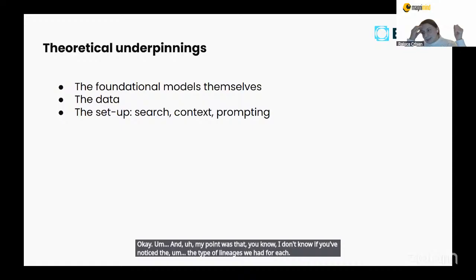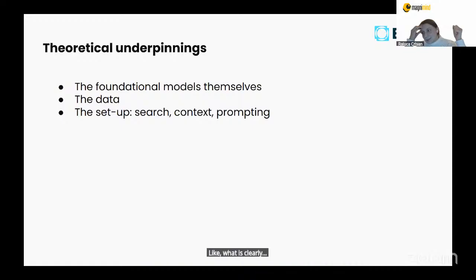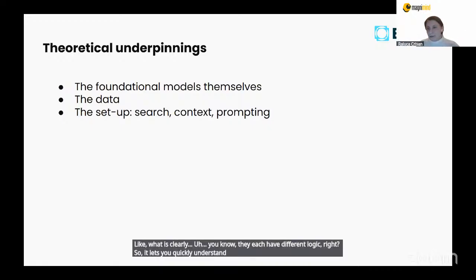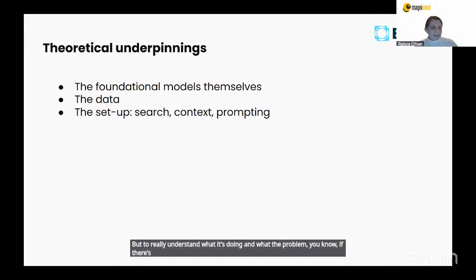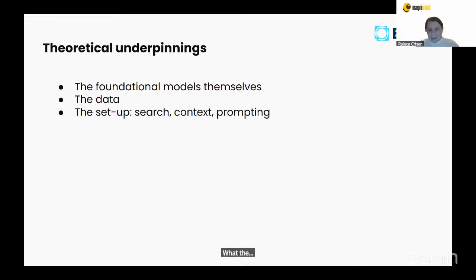They each have different logic, right? So unless you quickly understand, this is a very short pipeline with very few lines of code that is produced very quickly and, in a sense, well. But to really understand what it's doing and what the problems are, if there are any, you have to really look at what the things are.